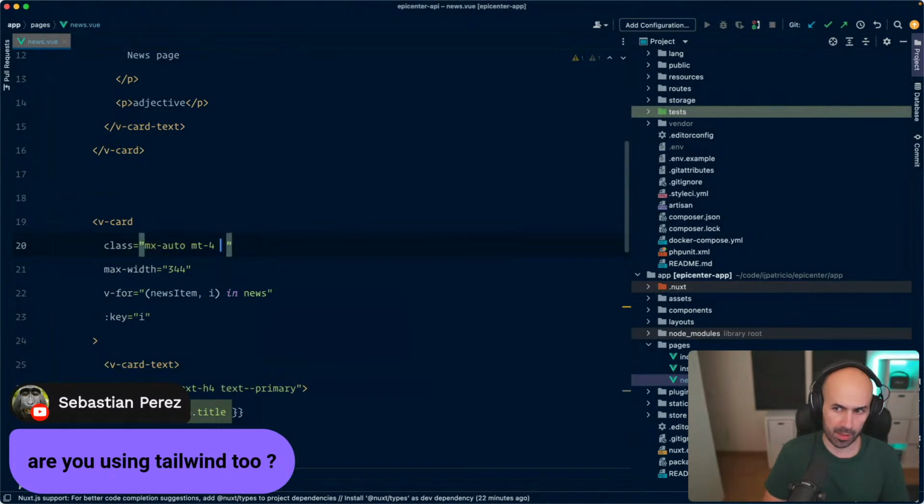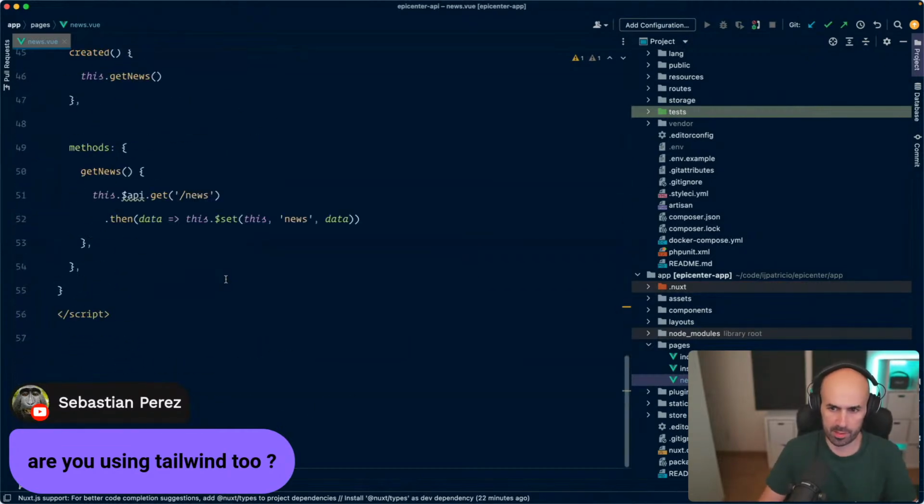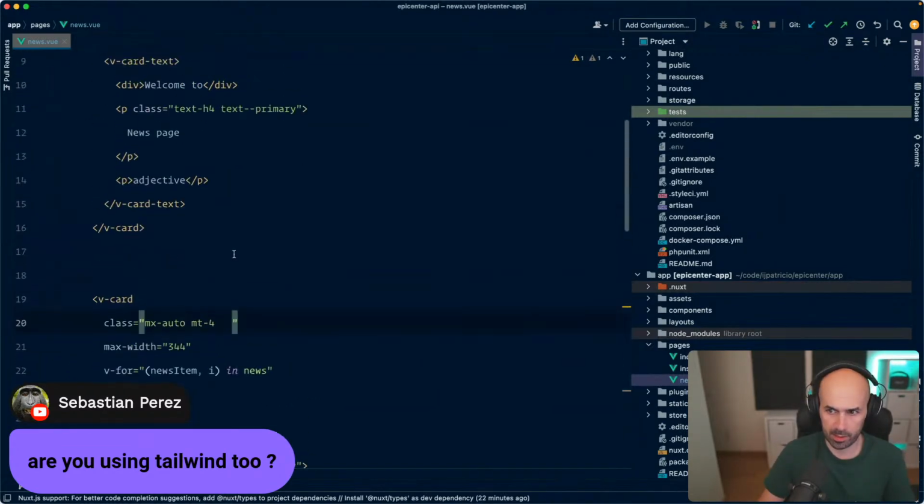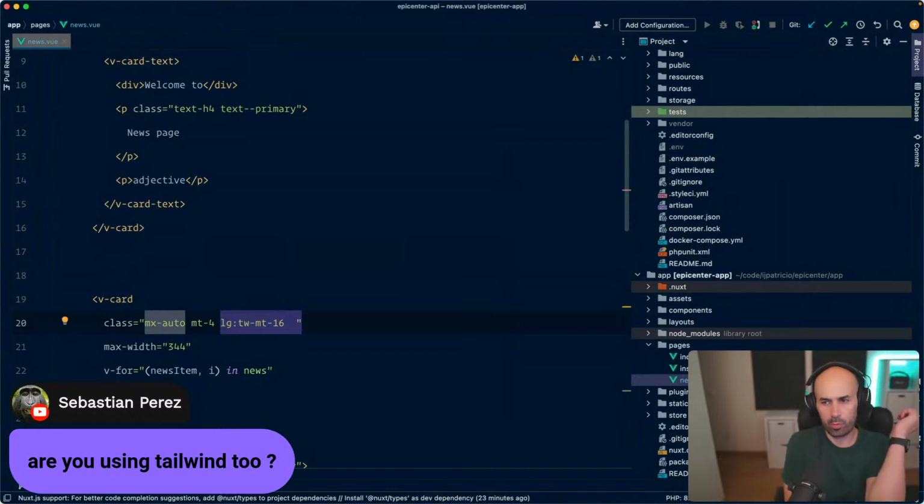I'm thinking of adding Tailwind, so you can use any Tailwind class if you feel like it, if you don't want to use SASS inside a style tag, but we will use it with a prefix. So we'll most likely be able to use it like TW, margin top 16, or LG, TW, empty 16, something like this. We'll be able to use this, but still not sure, but yeah, it's totally usable.